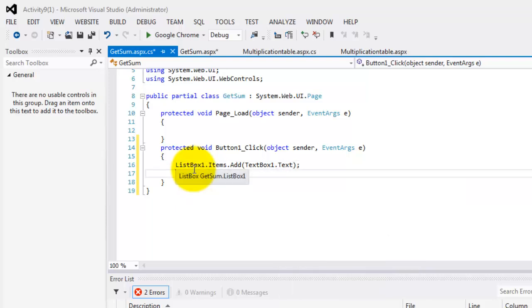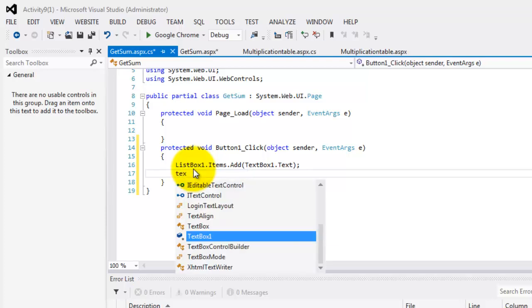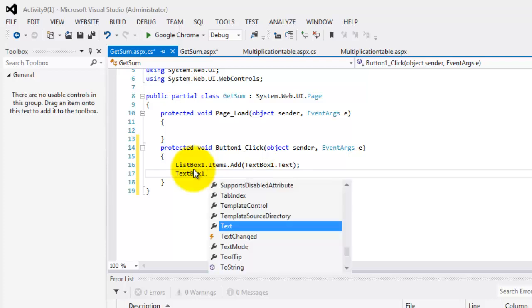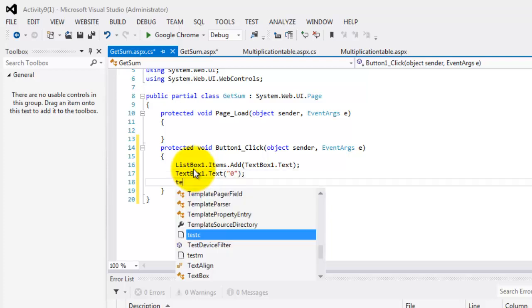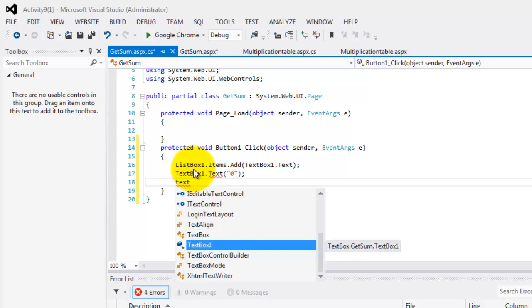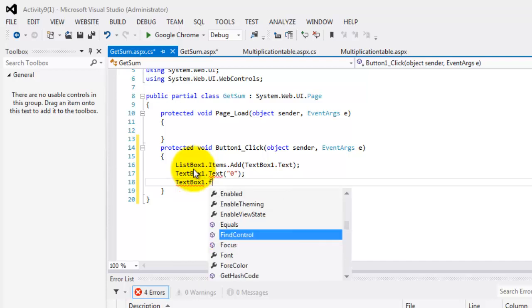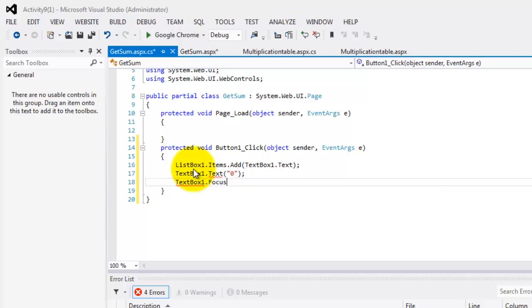Now, after that addition, we'll return the value of TextBox1.Text to 0, and then we should set the focus back to TextBox1. So we'll focus, okay.